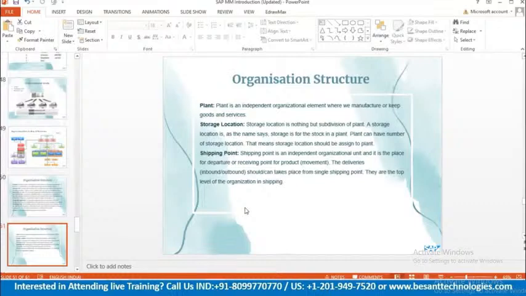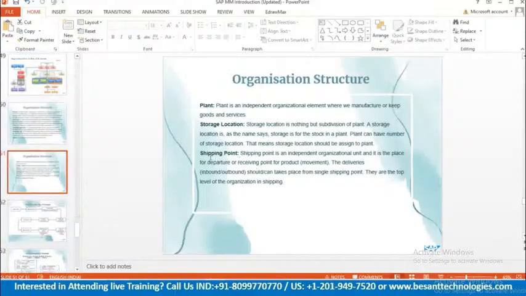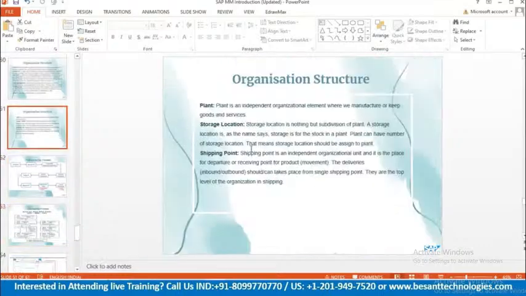From the shipping point, the material goes to the customer, but not directly. It has different stages: a transportation point, a transportation planning point, and routes. All this falls under SAP SD, not under MM. So shipping point enables the logistics business model, and it is also the highest hierarchy there. As an MM consultant, we will be creating shipping points.